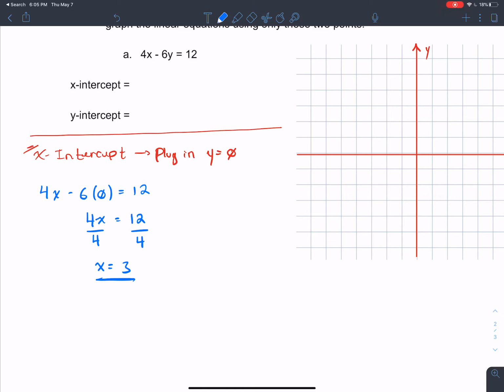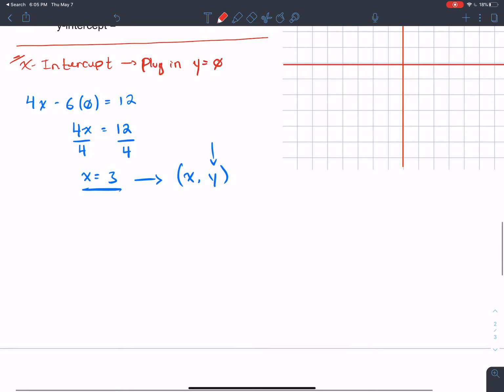When we're writing this in coordinate form, remember that our x term comes first and then our y term comes after. Some folks had the right idea when writing these out, but they put both coordinates in the y, and you end up getting a straight line just like that, which is actually not a linear function, because that would fail the vertical line test. You'd have an infinite amount of points all lining up on this line for the same value of x. So let's write this in coordinate form up here. So we have 3, 0. And let's figure out the y-intercept.